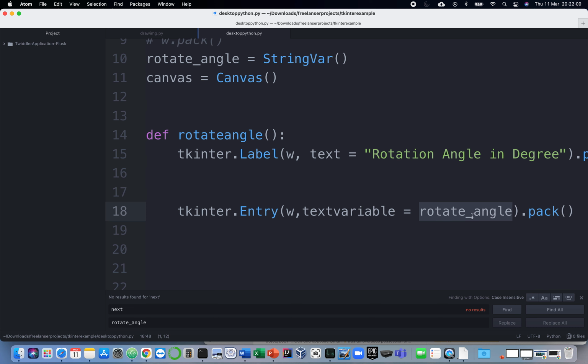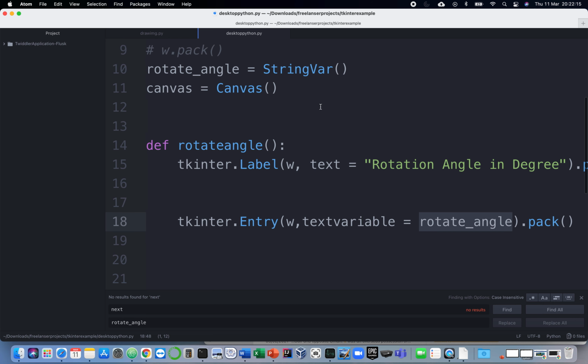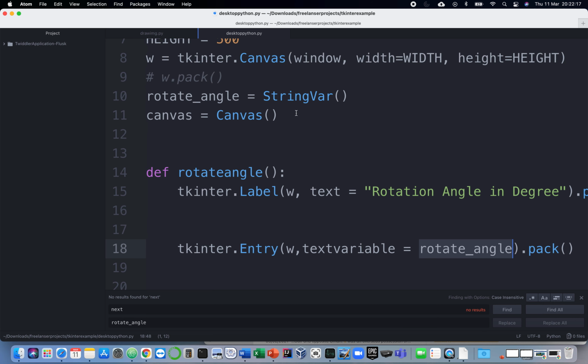So we call it rotate angle. Another interesting thing is that before we can use it, we need to make rotate angle a string variable. So it will be of this type, and then we will be able to use it.